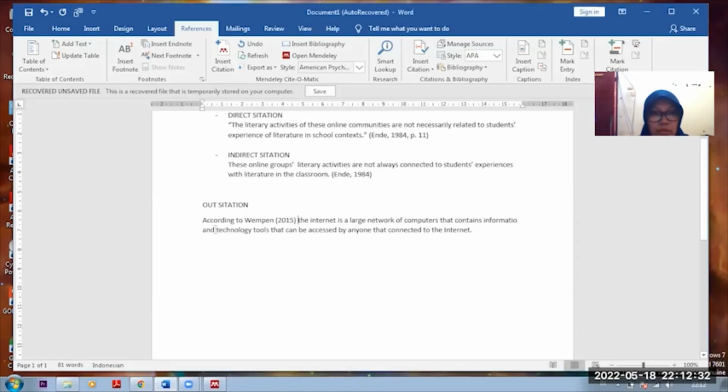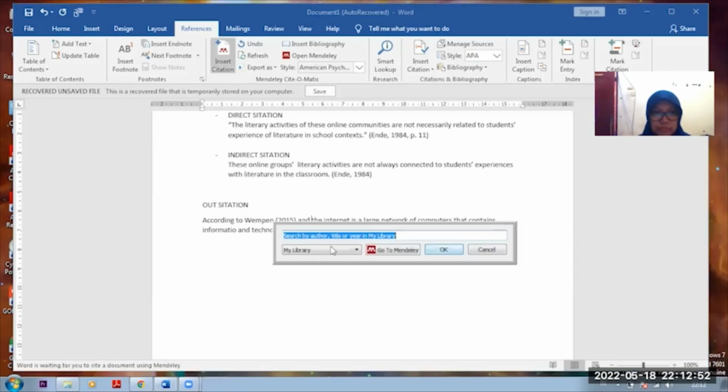If you want to make double references which have the same idea, you can just do this kind of thing and put the insert citation.